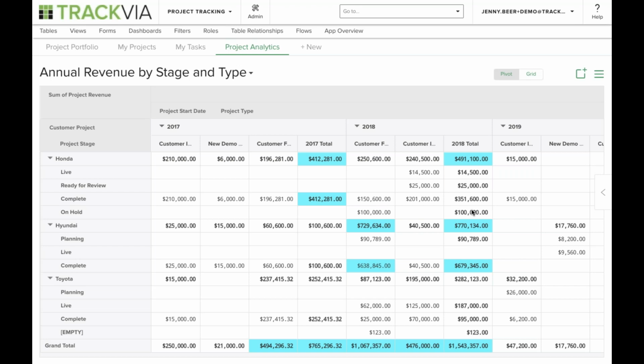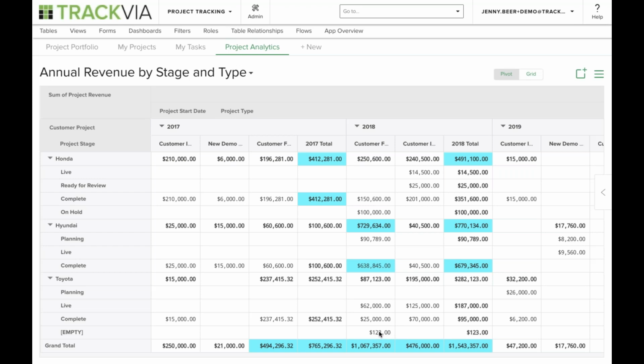So one thing you'll also notice is that we're presently highlighting both the totals as well as the aggregate values in this. So Anchal, now that we're paying more attention to the values, I see one row there that is only $123 and it says it's empty. Yeah. So that looks like an outlier. Totally. What do you think is happening there? That probably means that we have identified a place where we might have some missing data.